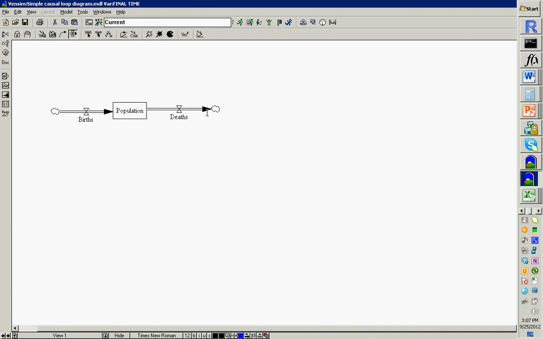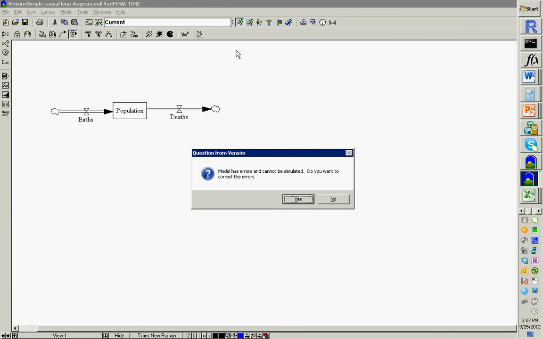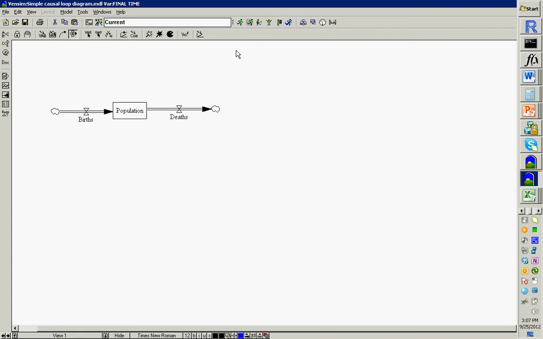So do you think I can go simulate this? No, you could ask that. It says it cannot be simulated. Why not? Why can't I simulate that? Okay, so this gives us some information on how population is affected by births, and some information on how it's affected by deaths, and so on. But it isn't specific enough to do this simulation over time, right? It isn't specific enough to quantitatively tell us the implications of this model.